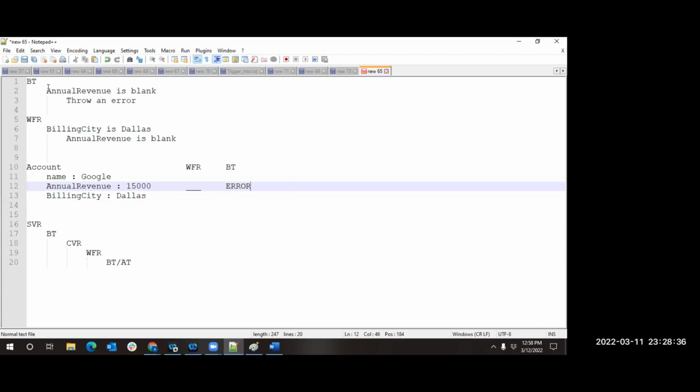So if you are making use of before trigger, there are many advantages over validation rule. Just because validation rule cannot get executed after a workflow rule, there is a chance for some record with erroneous data to be entered into the system. But when you put it in before triggers, there is no such chance. You are ensuring that no matter what, if there is a validation rule written in your before trigger, that will be executed all the time, ensuring that erroneous data can never be present in the system.